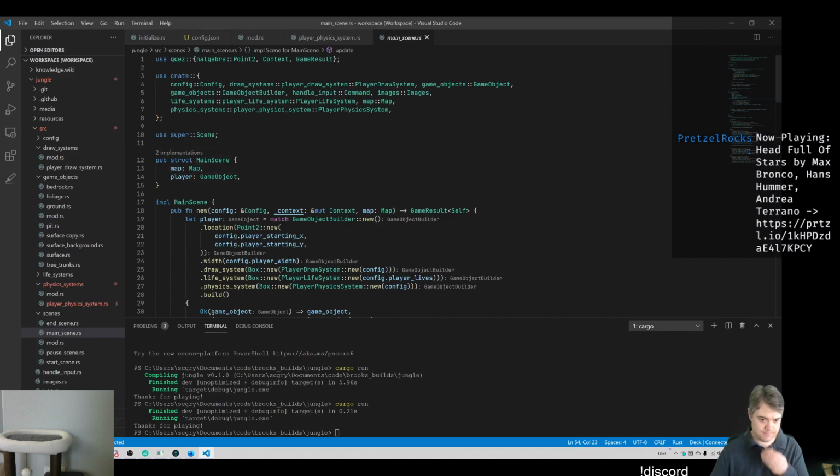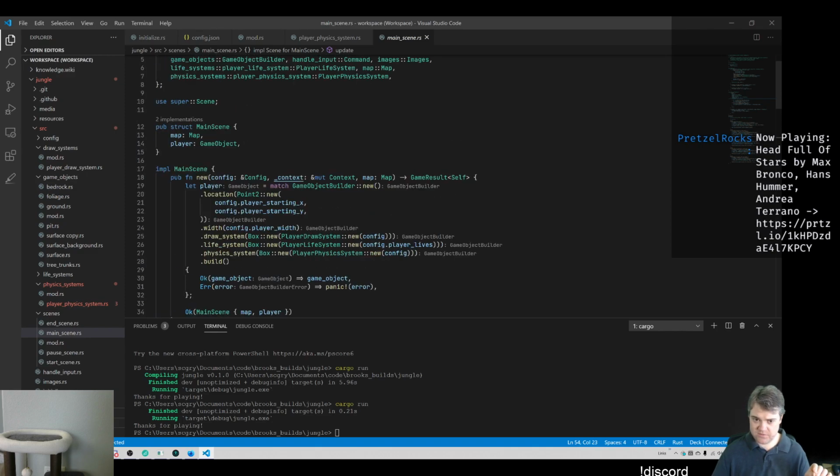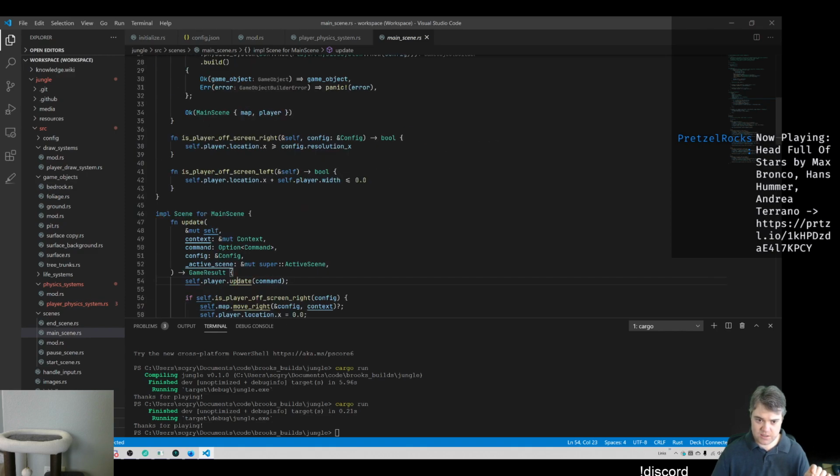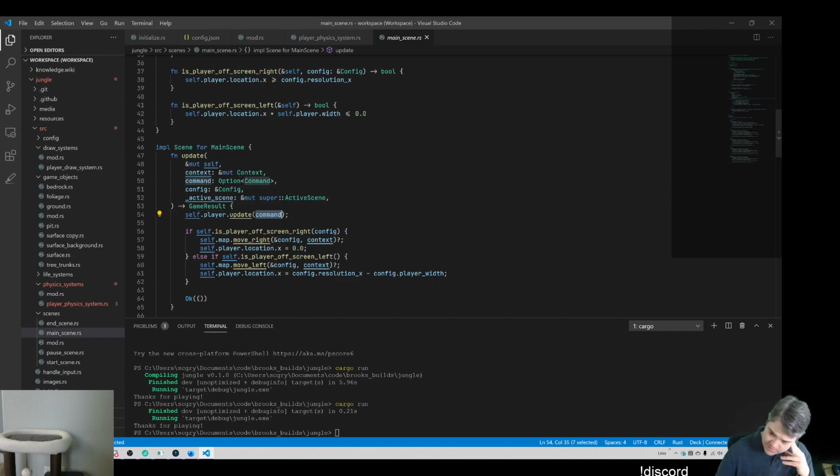Then once we have the vector of game objects for the player, we could clone the game objects and pass in all the game objects that don't include player, or the static game objects. Well, the pit would be static, right?